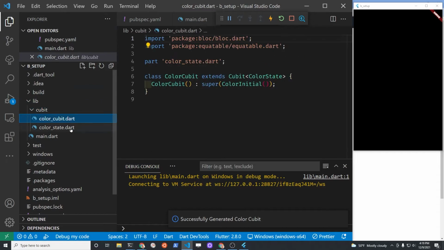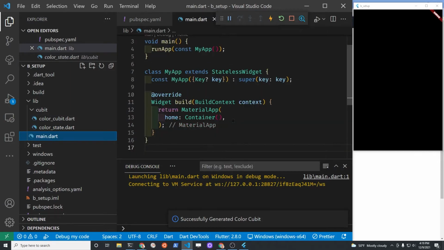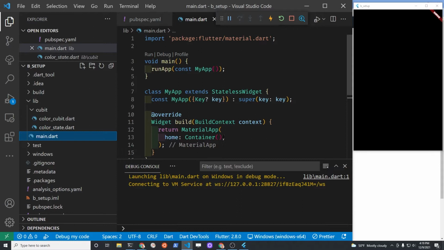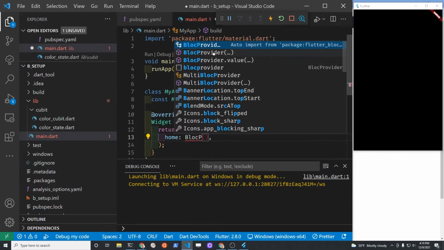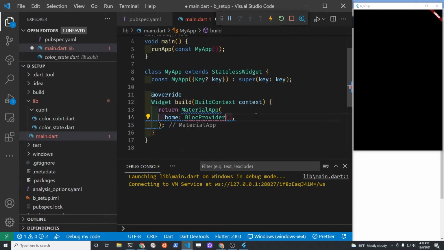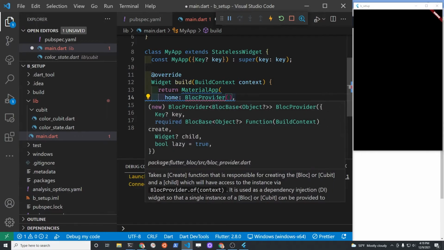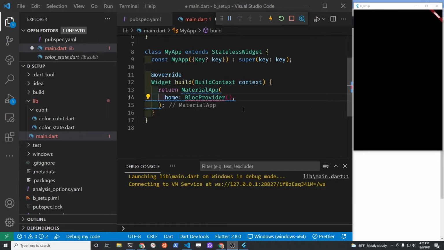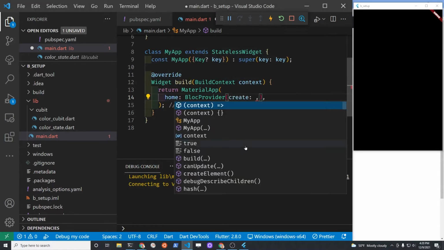Now, thanks to this awesome extension, I have this new cubit folder that's automatically created. And within the cubit folder, I have my Cubit and I have a state of the Cubit. Also, my Cubit state automatically extends Equitable. So we're going to have the MaterialApp home be a BlocProvider. The syntax of the BlocProvider is the same as provider if you're familiar with provider. If you're not familiar with provider, it's actually pretty straightforward.